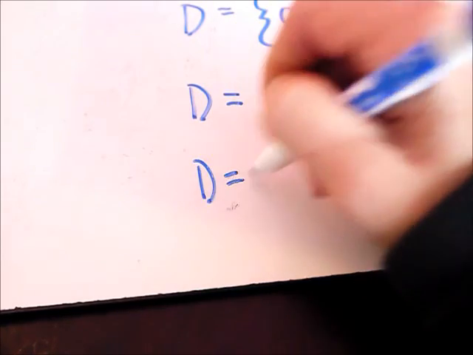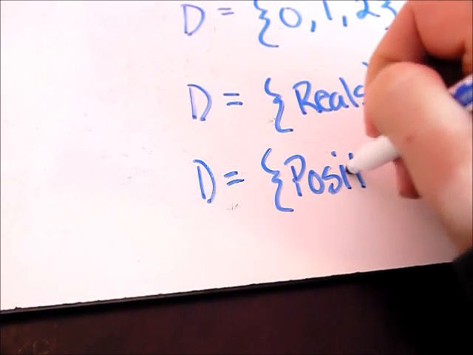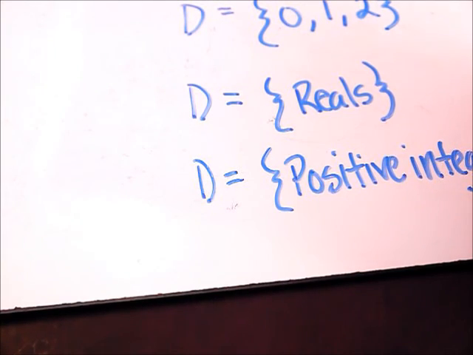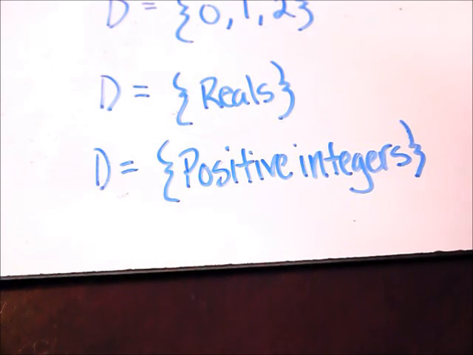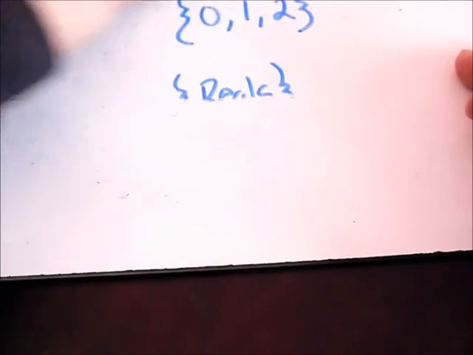Sometimes the domain will be, and we're going to do this in the next problem in your notes, positive integers. All right, so I was about to ask a question like you guys would be in my class and be able to answer. Positive integers, can someone list me the first 10 positive integers? Okay, the first 10 positive integers are going to be 1, 2, 3, 4, 5, 6, 7, 8, 9, 10. All right, so with no fractions or decimals.